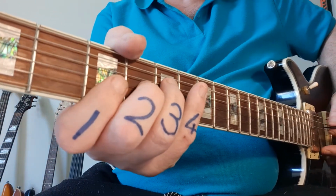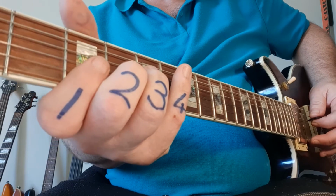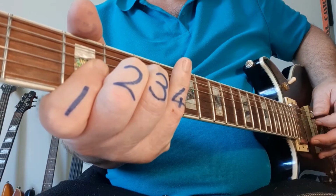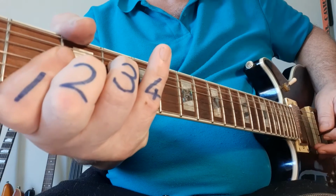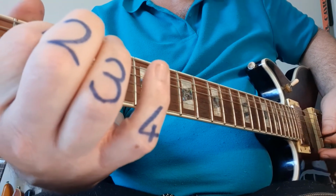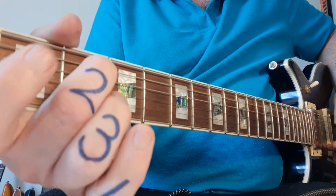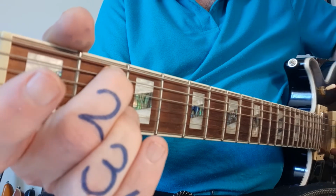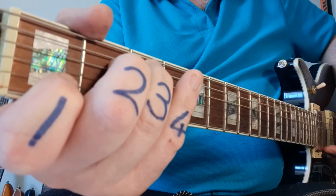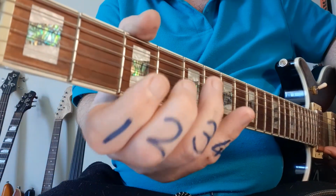Also notice the picking pattern for this little section is also slightly different. Your picking strings are going to go 4, 2, 3, 4, 4, 2, 3, 4, 4, 2, 3, 2, 1, 2, and then open 5th string, fret number 2 on the 5th string, and then you're back to the C again. And that C that I'm mentioning is when he sings and I say, yes, you look wonderful tonight.